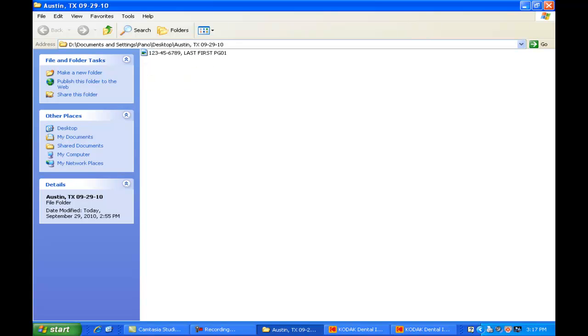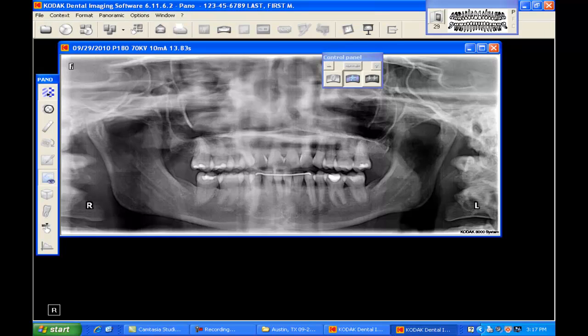If it is saved incorrectly, if you forget to change it to the TIFF file, usually it will have the big red and yellow K on there. That means you saved it as a Kodak, and you will need to come back to this image and resave it the correct way, and you can delete the Kodak image.